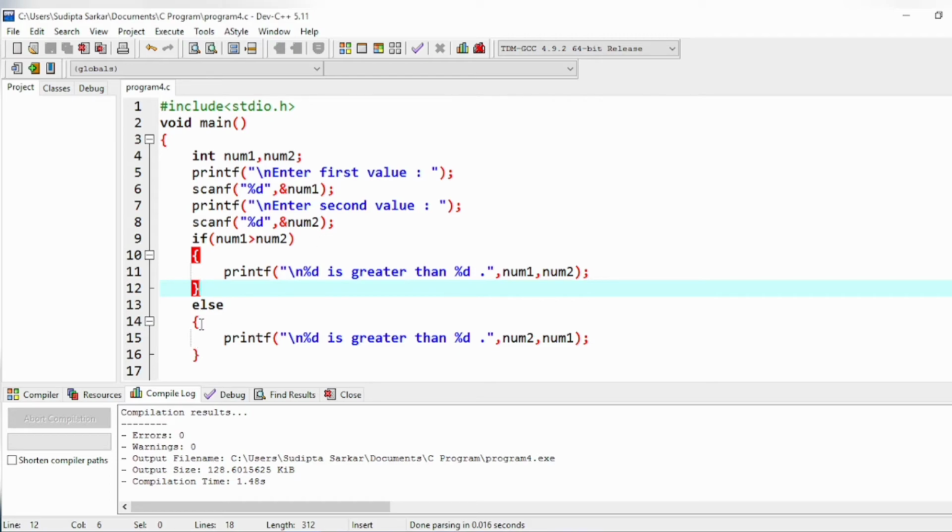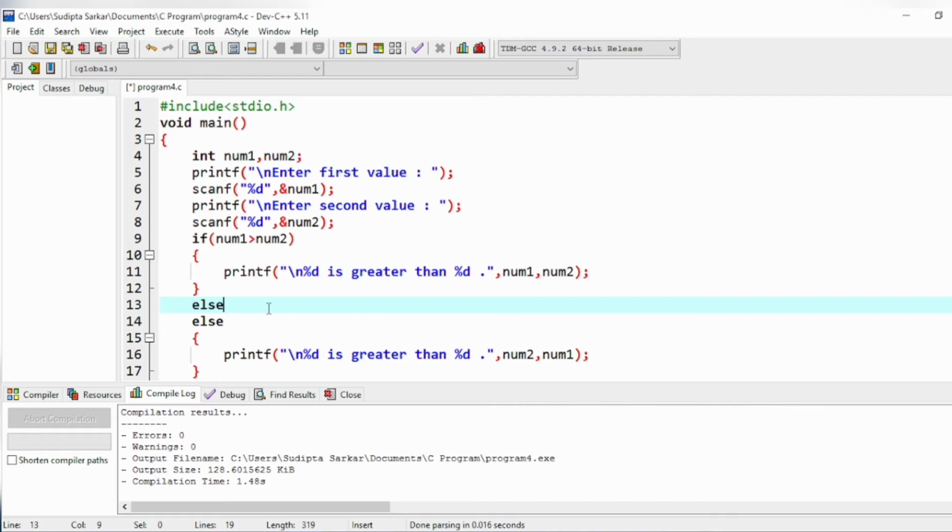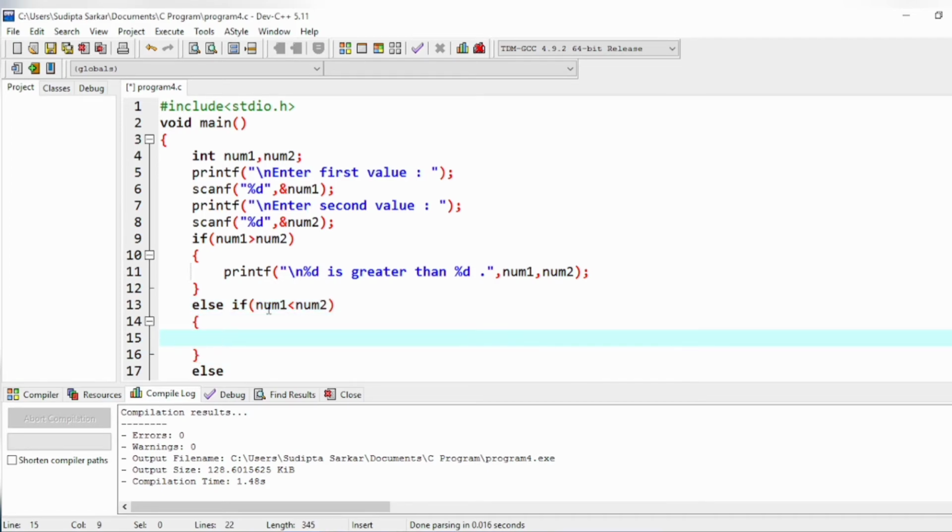So that's why we have to use more than one condition: if num1 is greater than num2, else if num2 is greater than num1 (or num1 is less than num2), and then the else portion. If num1 is greater than num2, then only it prints the if portion statement. Else if num1 is less than num2, it prints the else if portion statement.